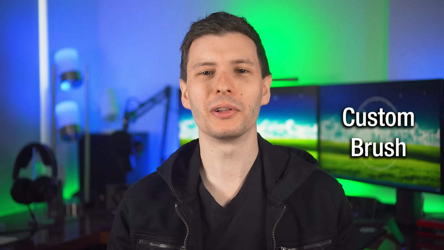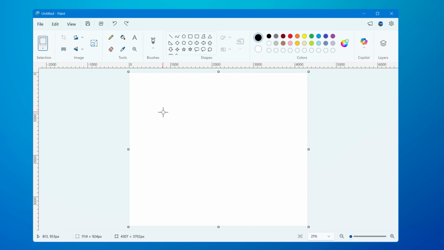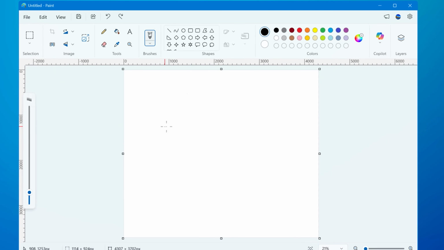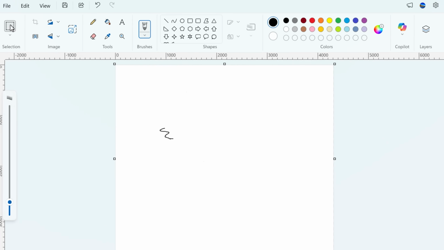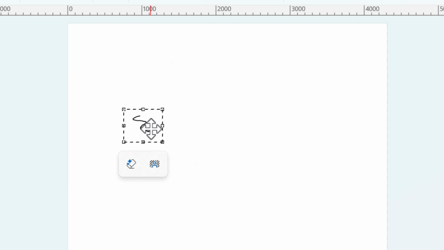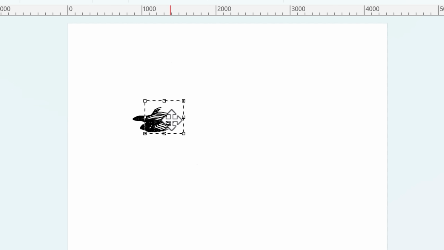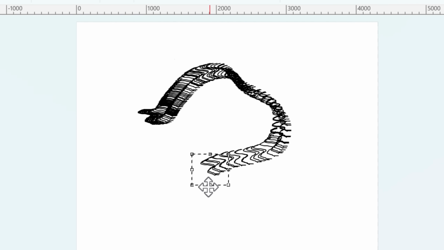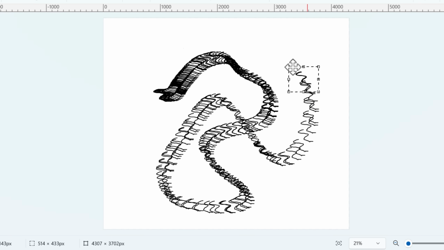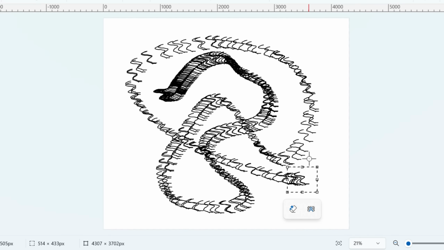Starting off, we have the ability to make a custom brush, sort of. So the first thing you do is draw anything or select anything, and then you're going to want to hold Shift and then start to click and drag around, and it will keep drawing and repeating that thing as if whatever that is a brush. And you do have to hold the Shift before you click. You can't do it the other way around.